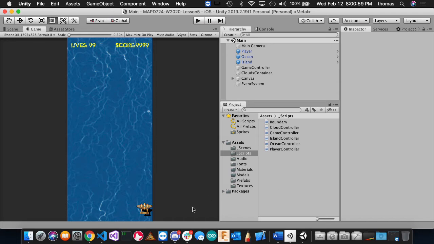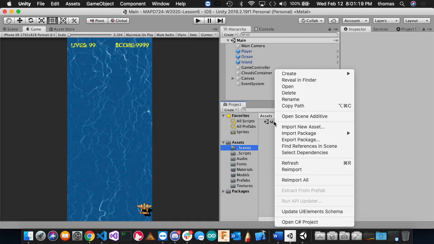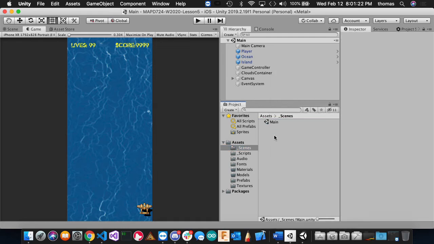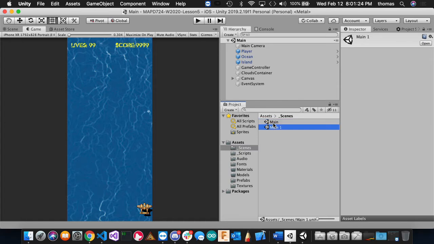How does it work? Well, I need an end scene first. Let's make an end scene. To make it simple, and I highly recommend you guys do this when you make a scene, copy the existing scene, whatever it is, copy it to a new scene. So again, I'm going to go to scenes. I have main. I'm going to right click and go to duplicate. So Command D duplicates the scene. We're going to call this one end. Here's my end scene. So I'm going to go to my end scene for a second.